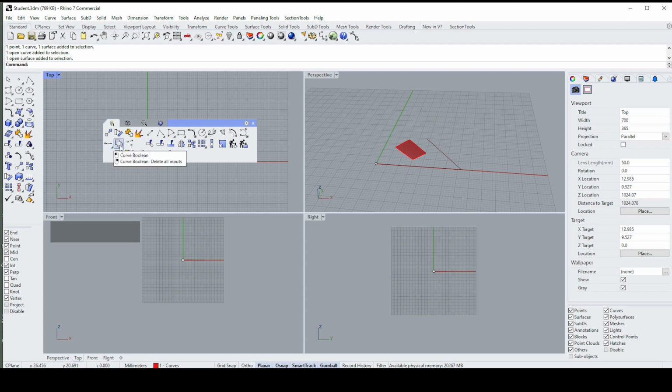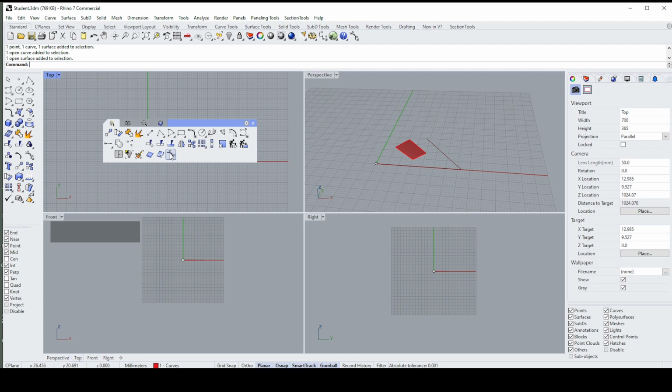Then this curve boolean, which is, I forget where I got it from, but it's used quite often, very useful. Then we have things like trim, split, the mirror tool. So here are some more transform tools: the mirror, copy, array, scale 1D and 2D, and then the rebuild ones, which are actually very useful.